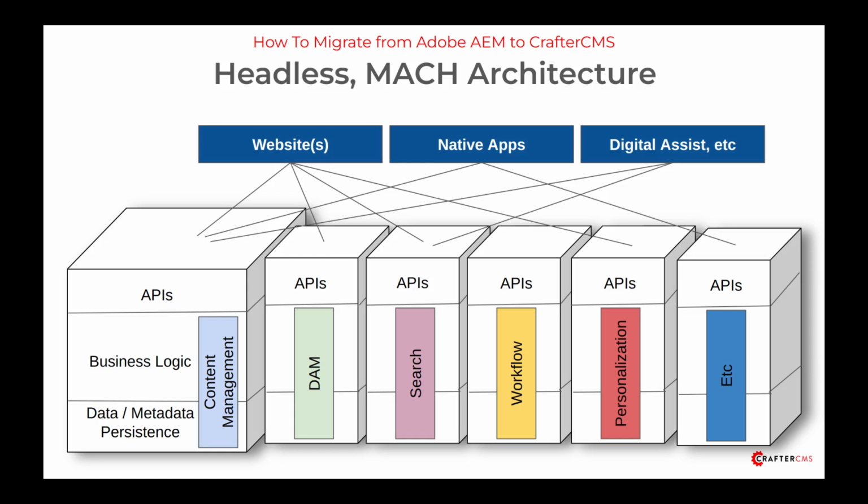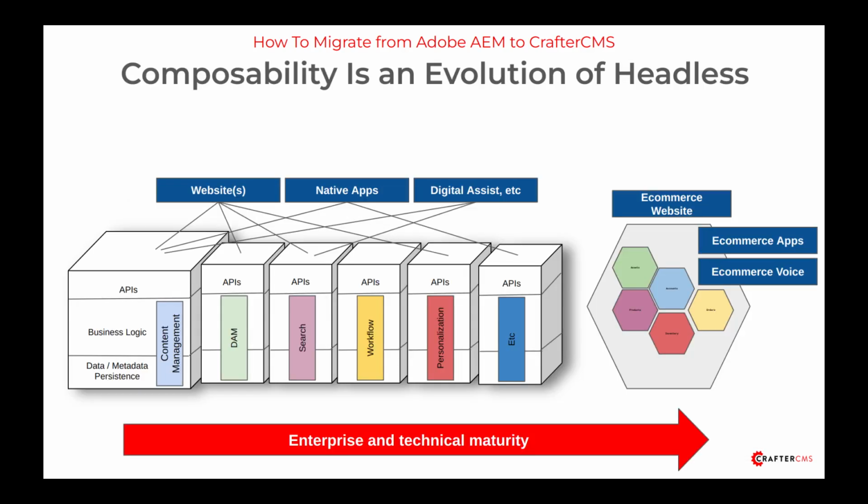Headless architecture offered more flexibility and allowed best of breed solutions to thrive in the market. All right, so this is definitely anti-suite kind of thinking. The issue with the microservices architecture is that it introduces additional complexity and a lot of integration. To defend against this, the composable architecture was conceived.